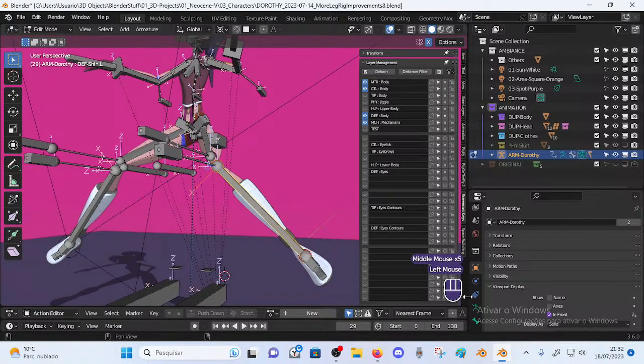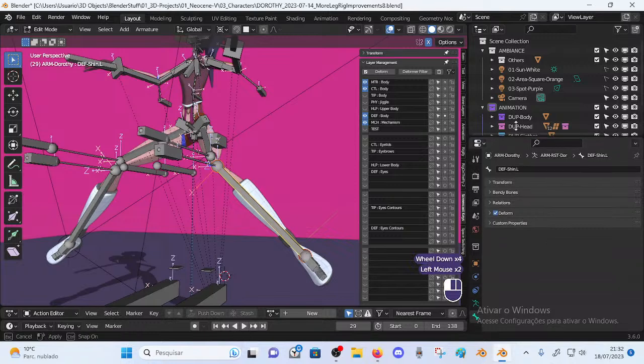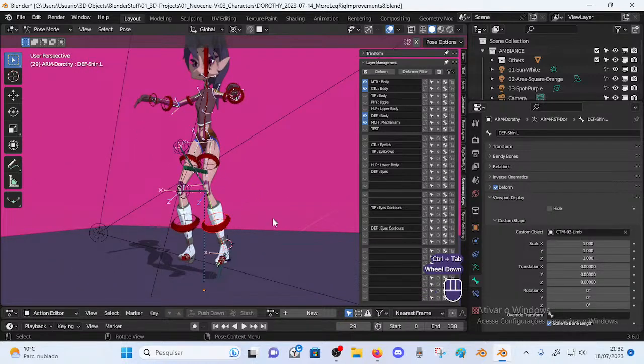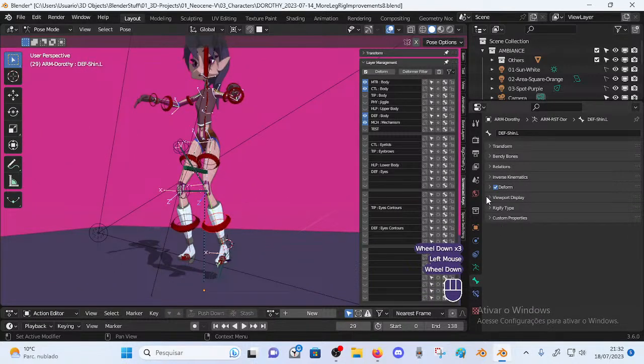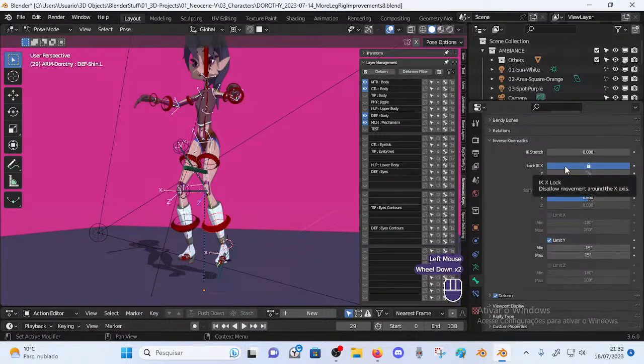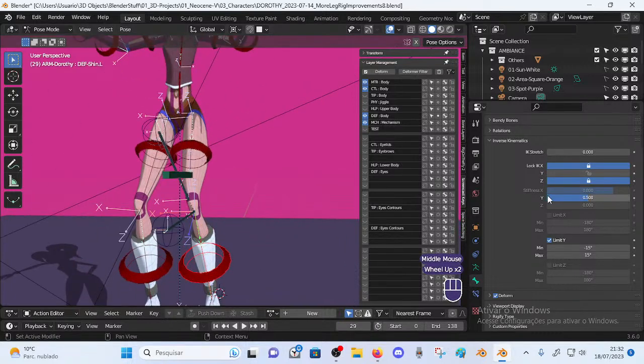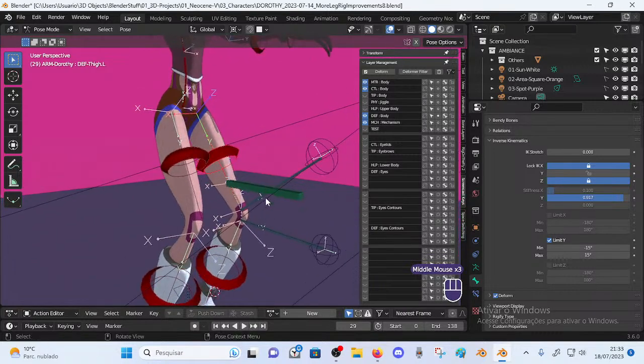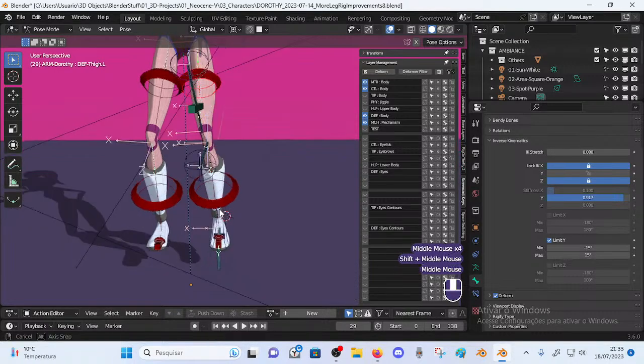Then we can solve many of the secondary issues, not all of them but some of them, thanks to the difficult-to-find inverse kinematics panel in pose mode. Lock IK axis, so X and Z axis, for the bones on the IK chain on both sides. This usually helps prevent the bones from going crazy as we pose.